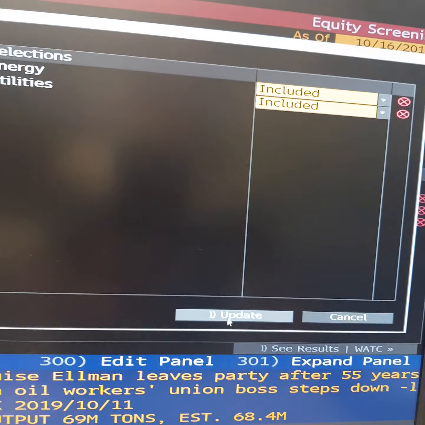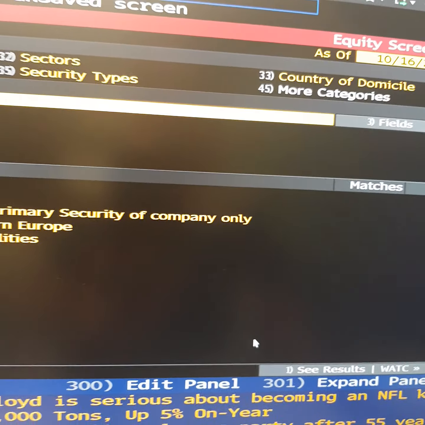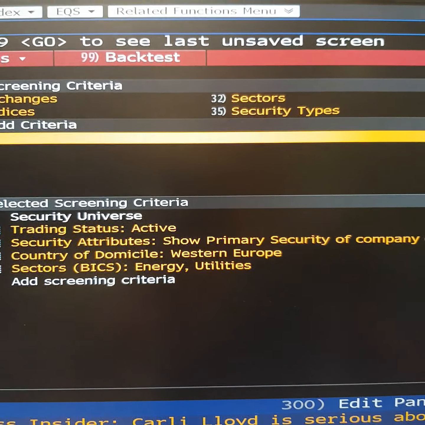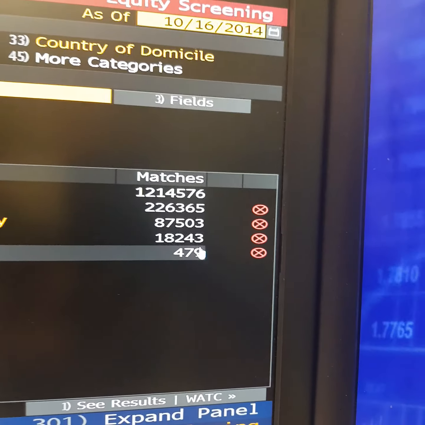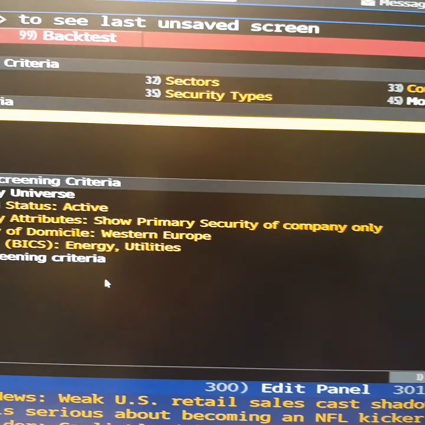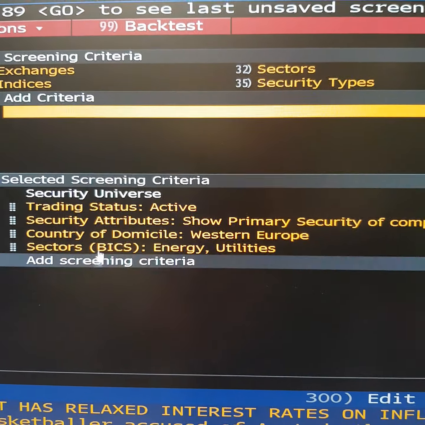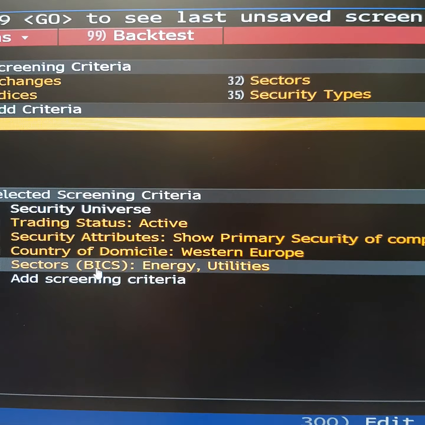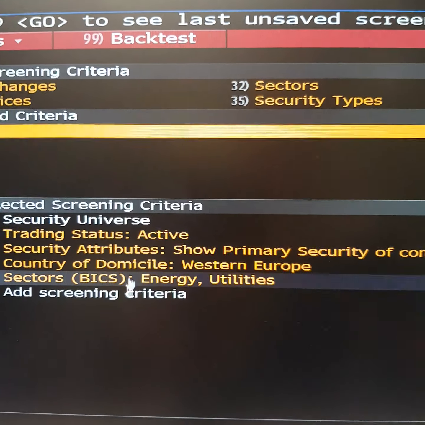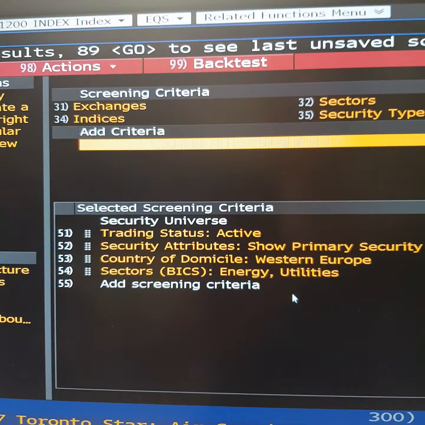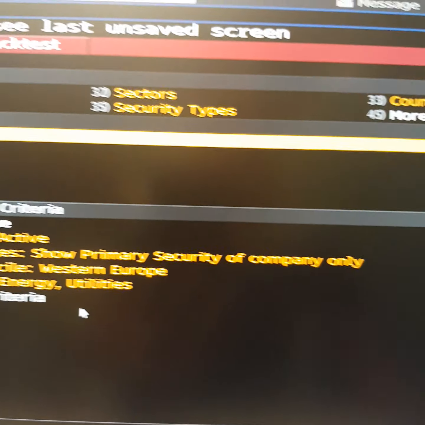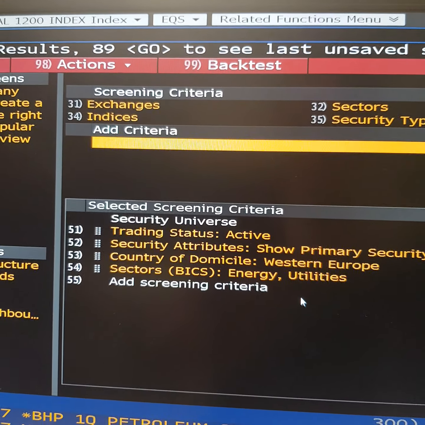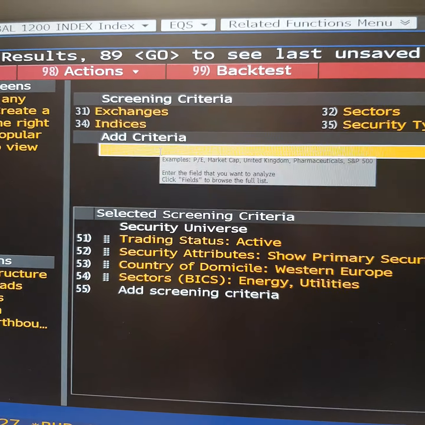So I also take utilities, so that I have taken those in the production as well as distribution of energy. Then I click update, and I can now see that I've got only 479 companies, and the sectors are taking the Bloomberg industry classification, so that's fine. But after doing this, I think 479 is still a big number. So therefore what I will do next is assign a criteria.